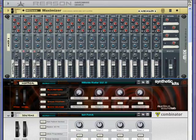The second important aspect of synthetic kits is that each patch is a combinator that comprises a complete kit of drum sounds. You can play it back like a standard general MIDI kit from your keyboard. I'm going to just play a few notes here. Off this patch we've got called Hillside Radar.